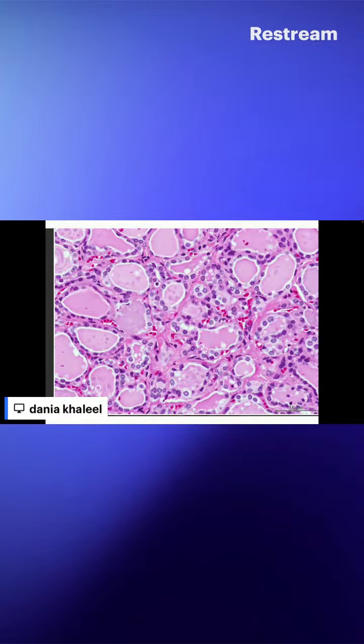This is a closer look at the thyroid follicle. You can see the cuboidal follicular cells, and this is the colloid. This cell looks a bit more pinkish, with pinkish cytoplasm, compared with this one. This is what we were saying about the C cells, the parafollicular cells. You can also see red blood cells in between, which are just small vessels, and the pinkish material here is the colloid.